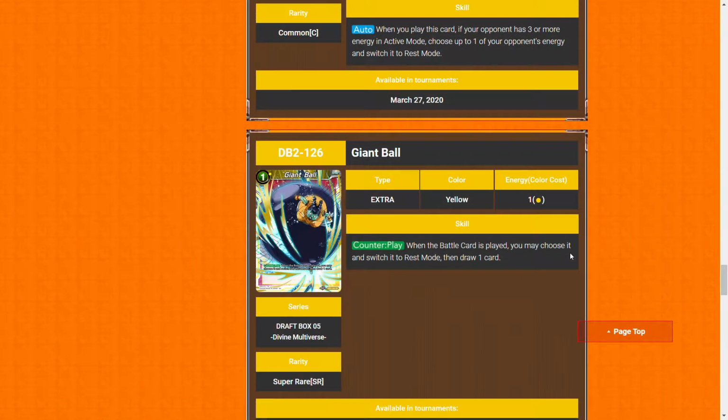Now onto the extra cards. Honestly my favorite part of leaks, because extra cards are more versatile, as in they can fit in more decks and are more useful in more scenarios. When the battle card is played, if it doesn't bypass some barrier, you may choose it and switch it to rest mode, then draw 1 card. So it's like a Crusher Ball, except it doesn't bypass barrier, but you get to draw. Pretty good, I guess. Both have ball in their name as well.